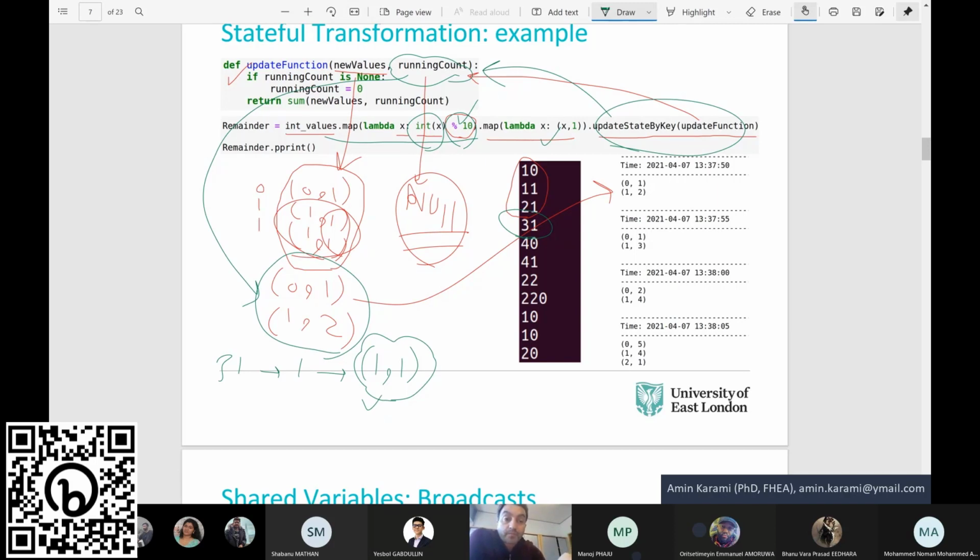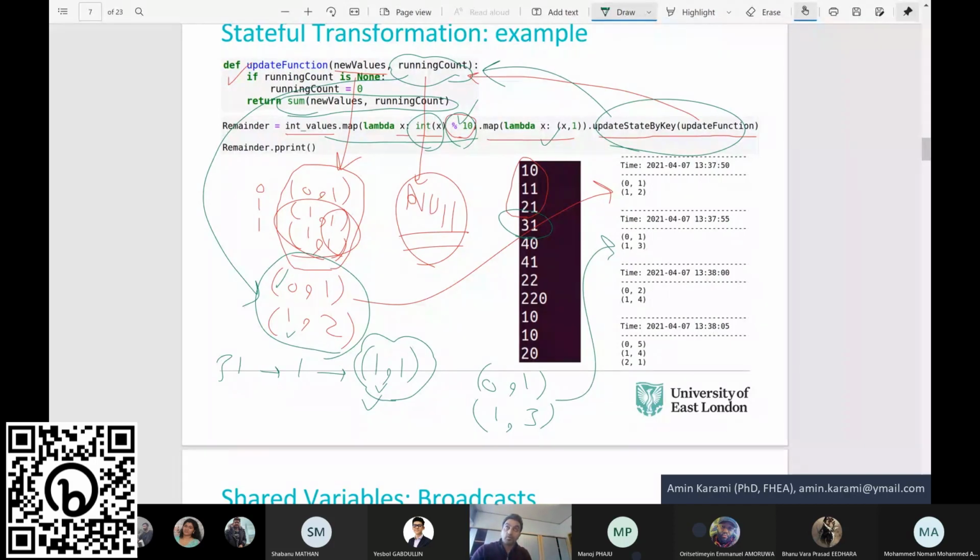So it says new values, the sum of new values and running count. So we have to do that. So 0, there is only 1 0. That's the reason we have to say 0 and 1. What about another key? We have key 1 and 1. So this is key. And what about the summation? 2 plus 1 is 3. And this is another time slot. And we have to do it step by step, one by one.